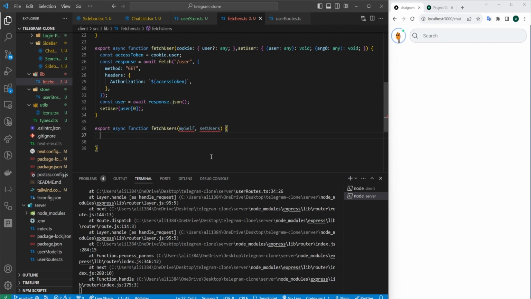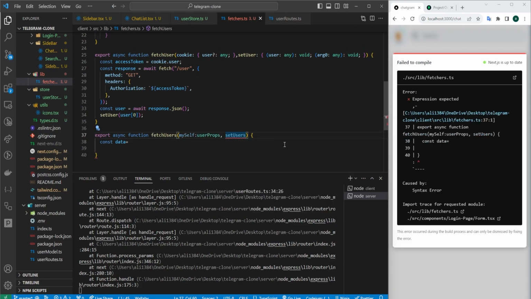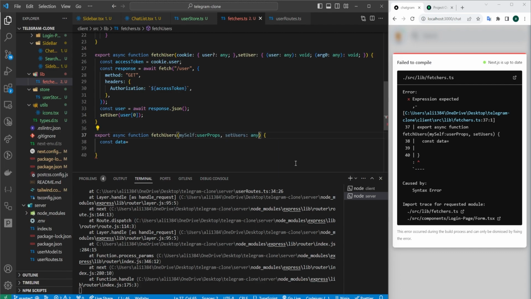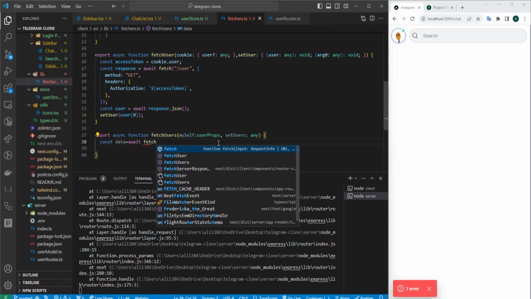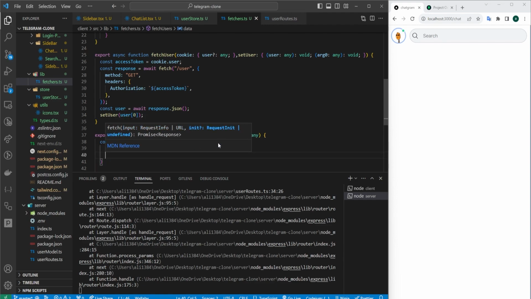we are going to fetch users. So write const data equals, let's first define the types. Myself is user props and set users will be any for now. Const data equals await fetch. Path is going to be /users. Then we are going to turn this to JSON.